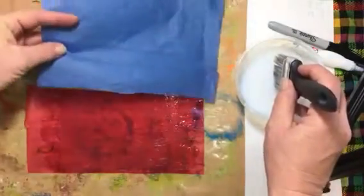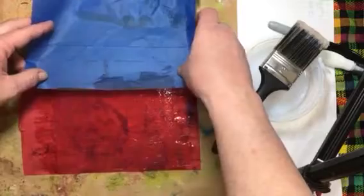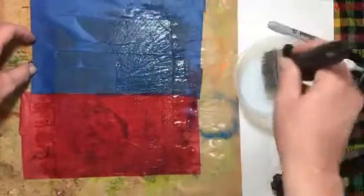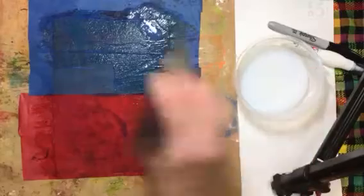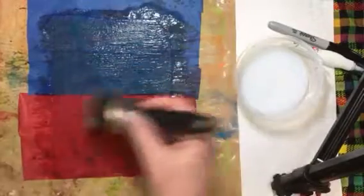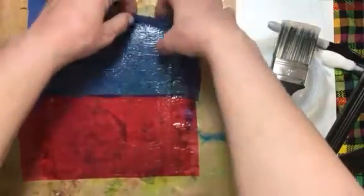Even though this back side's got our glue on it, the back side does not wind up shiny. Now what you could do, which I just thought of, once you're done with this part right here, is get another piece of acetate and put it on top, make like a sandwich, and so then when you peeled off each side, both sides of the tissue paper would be shiny. That would be really cool. I'm going to have to try that next time.